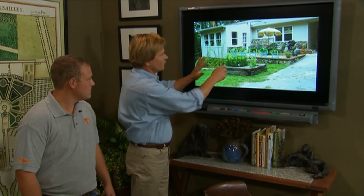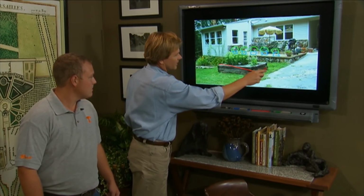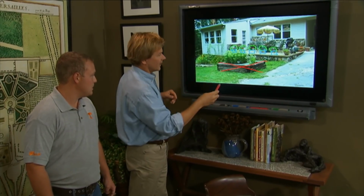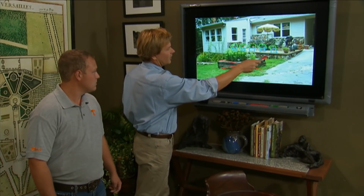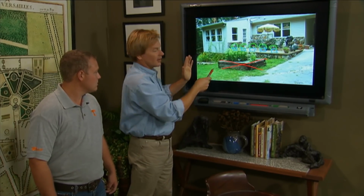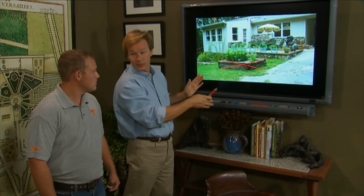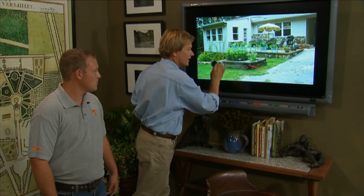Now let's move over here just a moment. Ben, I'd probably get rid of this. Yes, a clean slate would be nice. Yeah, you've already thought about maybe removing that, I guess. Yeah, I mean, you've got stone here, you've got asphalt, you've got pea gravel up here. We need to get rid of one of the elements. And plus, I don't think it works very well just plopped where it is. It's in the middle of the yard. It is in the middle. And so what we want to do is we want to get rid of that.